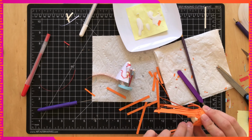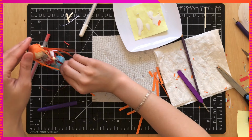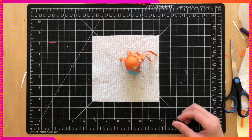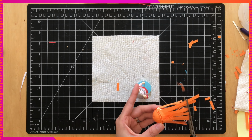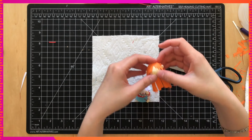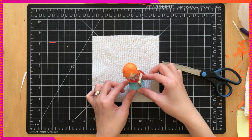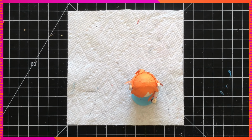So I realized I forgot one thing. Did you forget? She has a belt. You forgot her belt. On this one, I forgot. More haircut. Even more haircut. And this one I forgot. I think it's on the prototype, right? It is on the prototype. Which we'll see right about now.